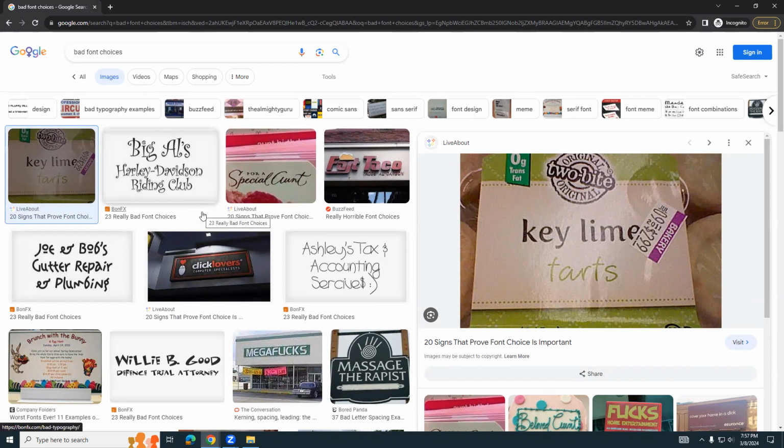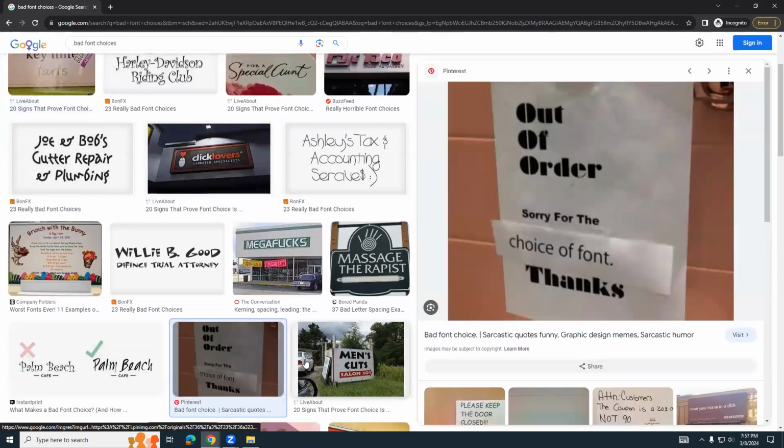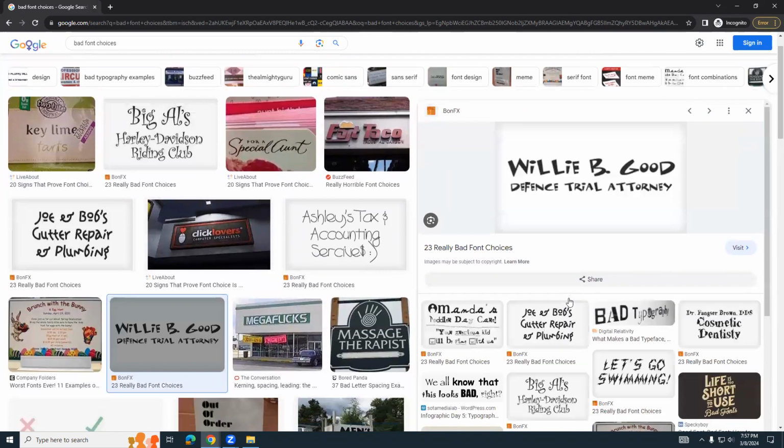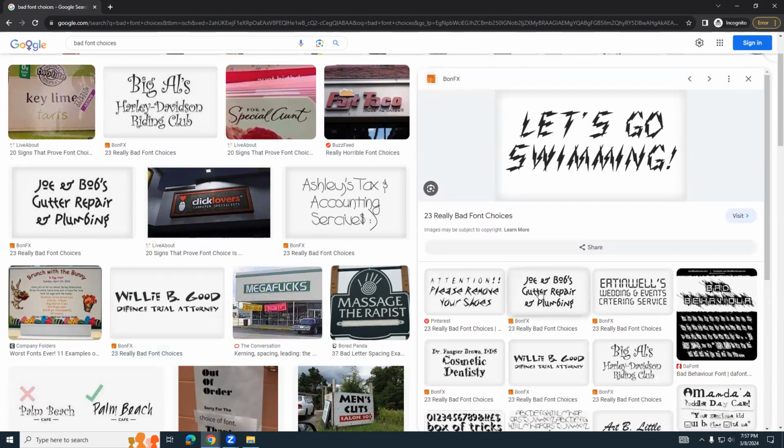Oh, I don't get it. Let's go swimming. Would you wanna go swimming if they told you? It looks like giant rocks are lightning bolts. Looks like the shark, like you're gonna go swimming in the shark pool.